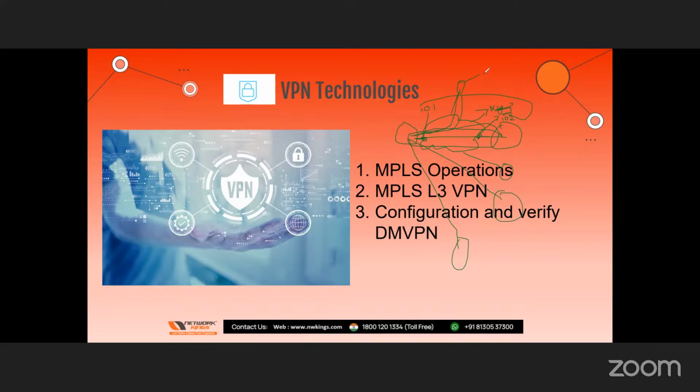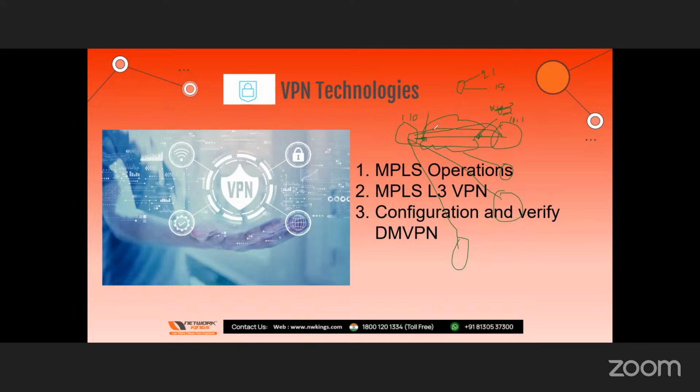For the other guy, he will be giving 9.1, and at the other end 1.9. Here it will be 10.1, and here it will be 1.10. In a similar way they will be providing the networks.